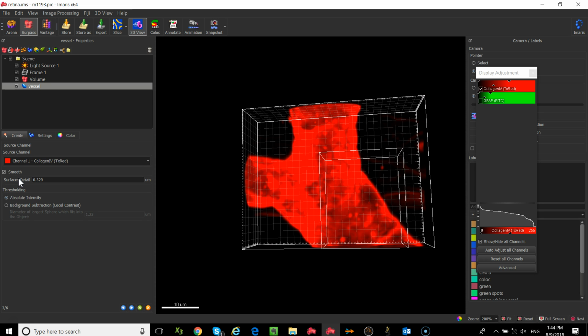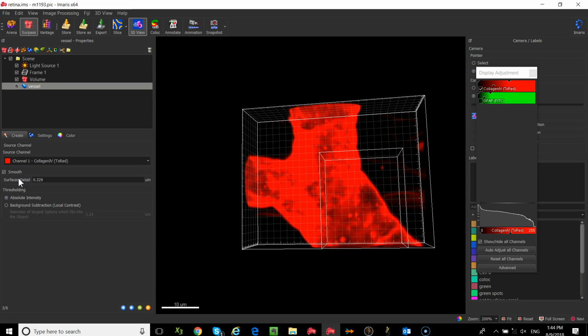If you are working with tiny puncta, tiny little structures, that smoothing filter may prevent you from actually putting a surface on those small structures. So if that happens, turn it off and see if you can see a surface. Also, for those people who maybe are looking at nuclei and there's variations of intensity within a nucleus, you can apply more smoothing that blends out that surface boundary a little bit better. So it can be used in multiple different situations, but the default value for probably 80% of what you're doing is going to be perfectly fine.